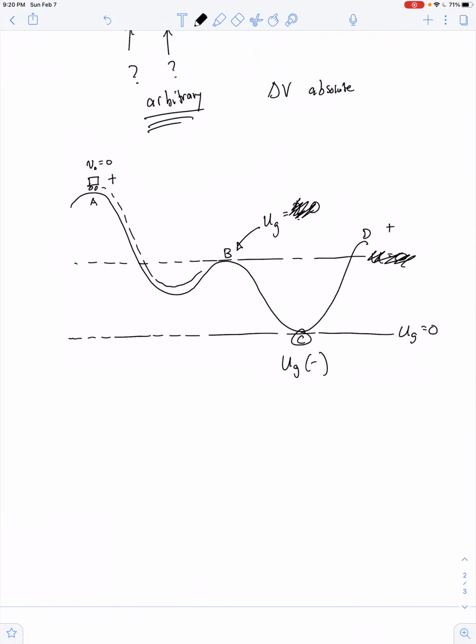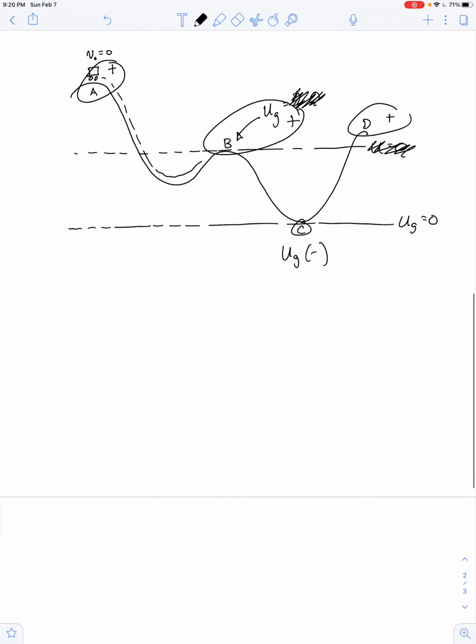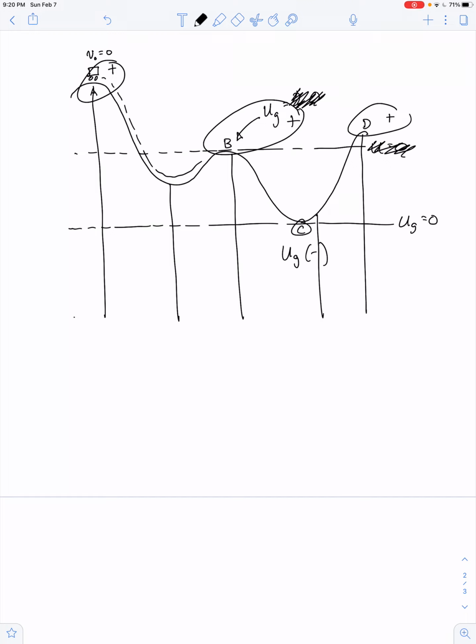Okay, well then, the gravitational potential energy at points A, B, and D are all positive. Then again, they could all be positive and greater in magnitude if I'm picturing this roller coaster as raised up even higher above the ground. Maybe the gravitational potential energy equals 0 here. Anyway, this goes on and on.